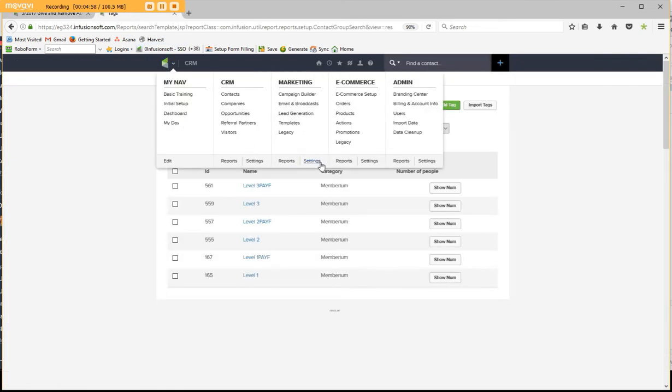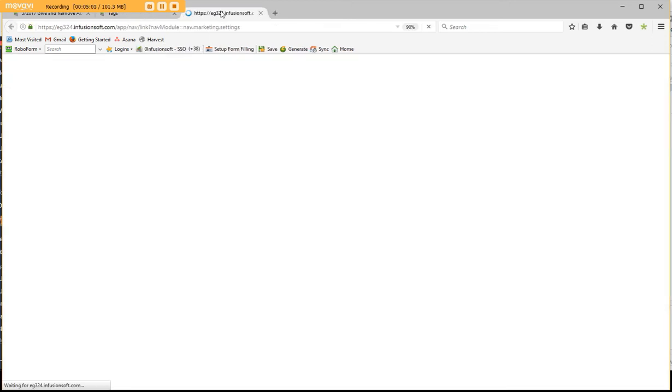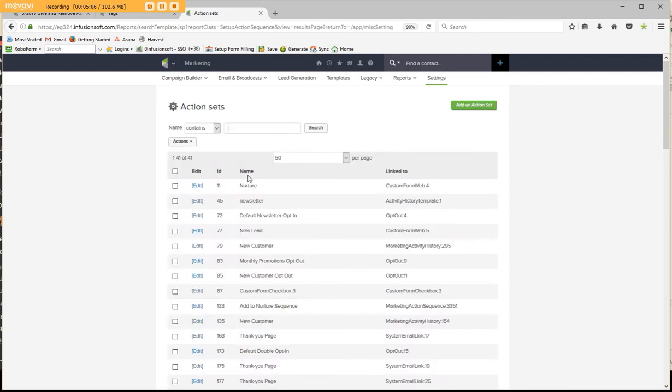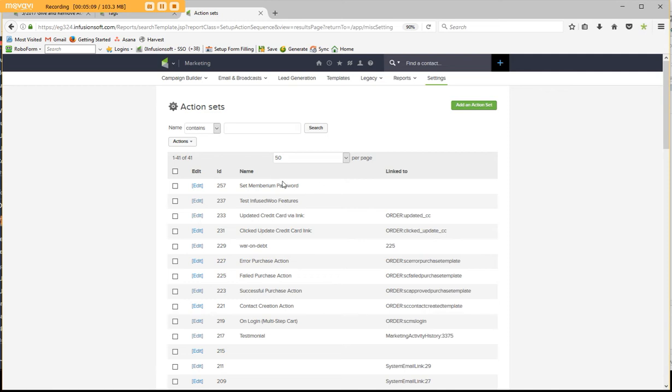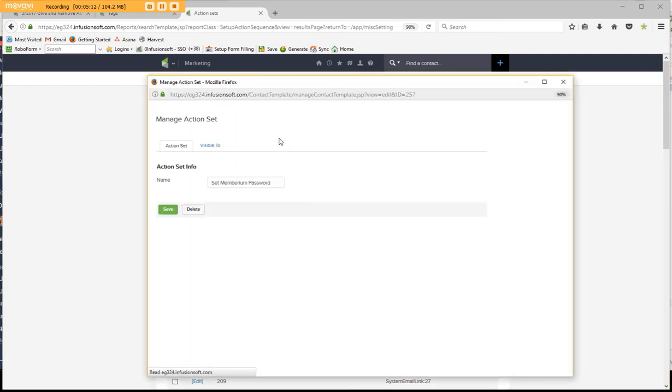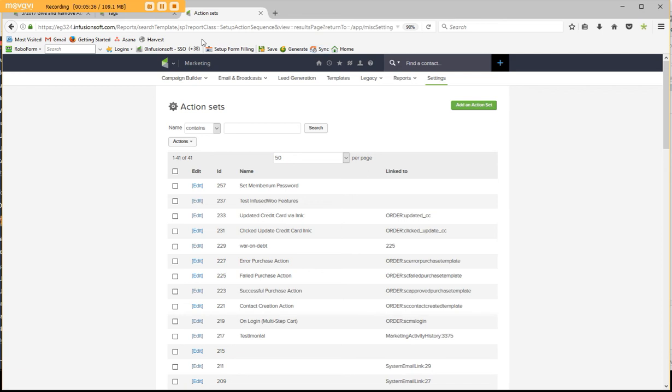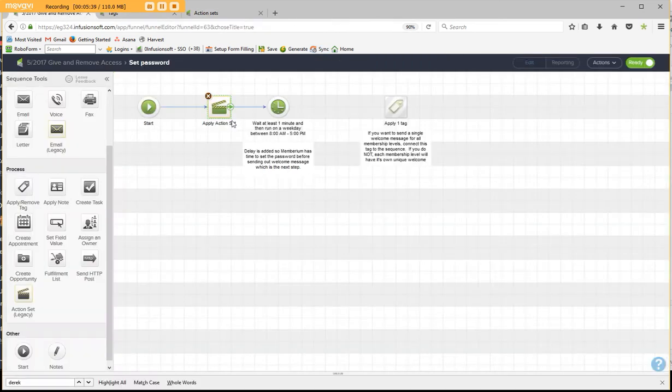I'm going to go over here and look at where this is present. And so we have our action sets. This is a legacy feature. If you're very new to Infusionsoft, you may not know that these exist, but we've got a set Memberium password. This right here is not set, just so that I'm not giving the world our API code or the code that corresponds to this. It's a security issue. But this would be your domain, so it could be members.yourdomain.com, and then there's an auto login syntax that we get from Memberium to set this. But for the purposes of this lesson, what I'm showing you is we're calling that.